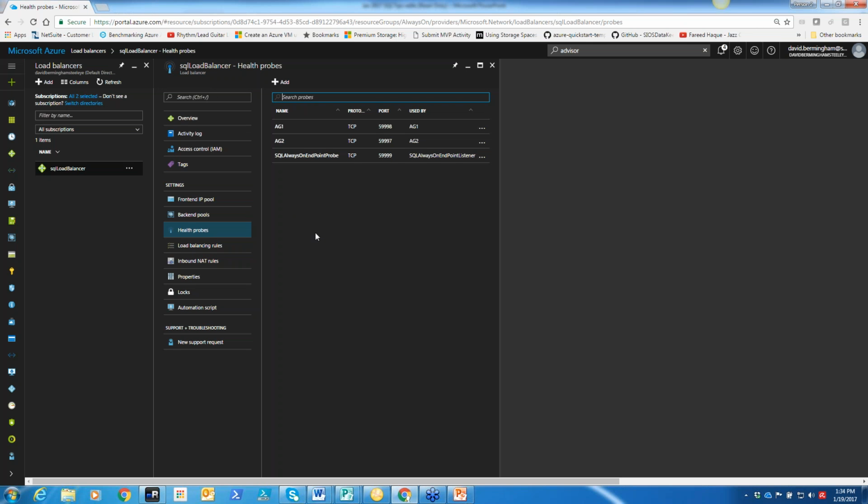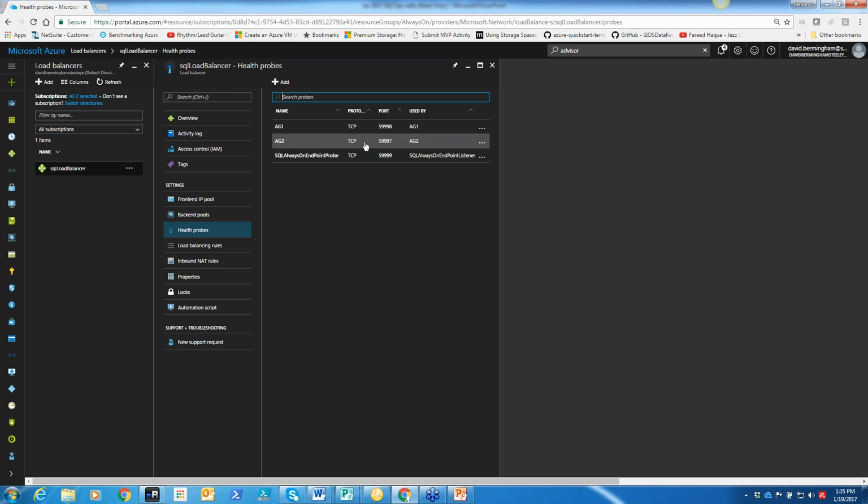So with a single instance, you would only have one health probe, and basically the probe, by default, if you follow the instructions for a single instance, it probes port 59999. So I have that health probe set up. That's kind of the default health probe. And then as I add additional availability groups, I have to add another probe because availability groups could be running on different nodes.